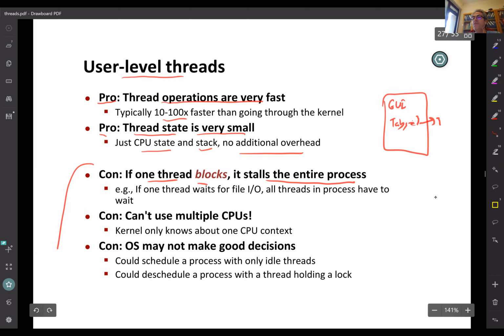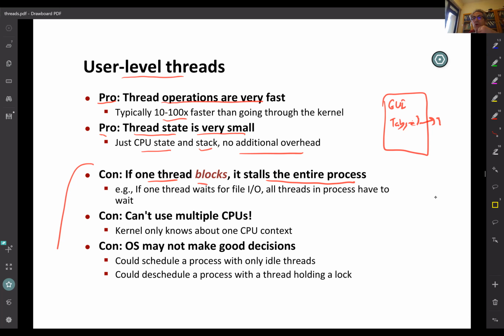And when it blocks, from the operating system's point of view, the whole process is blocked because it's waiting for data that's incoming from the network. So it will block it. And now your thread library cannot run, because the operating system is no longer running you.